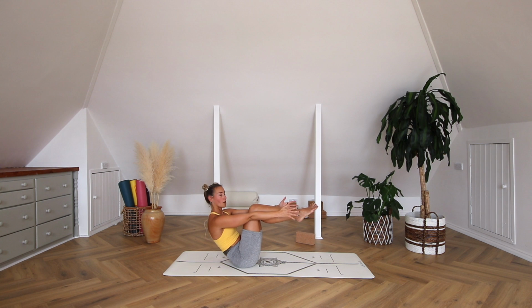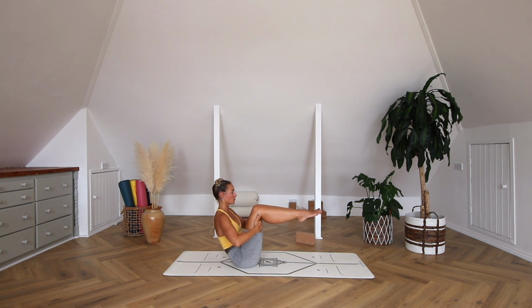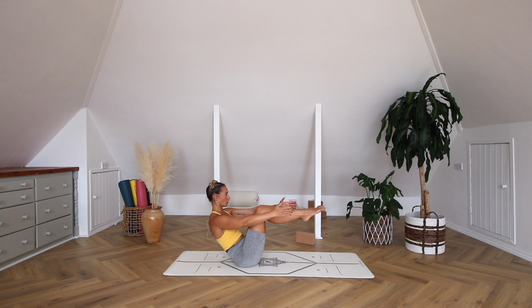So reach the arms out, reach the legs out, and you can modify your Vinyasa by taking the toes down and holding behind the knees, whichever variation feels good for you. From here, we're just going to float that right arm out to the side, bring it back in front, left arm out to the side, bring it back in front, both arms travel out, and bring them back.